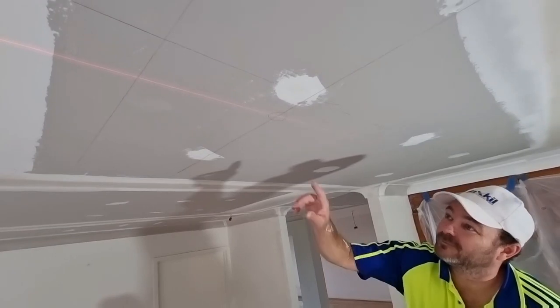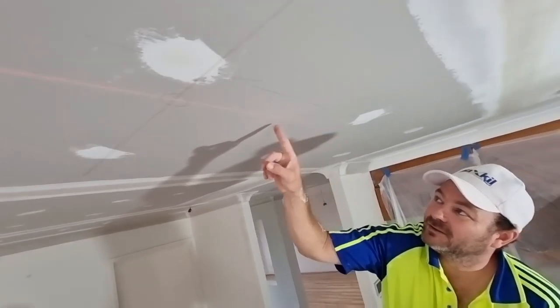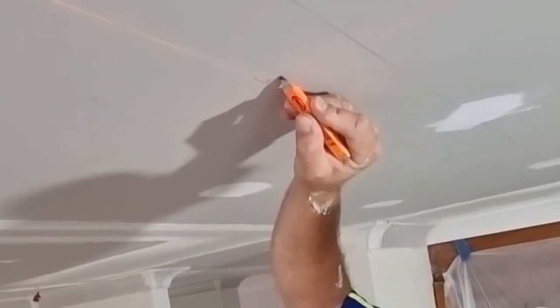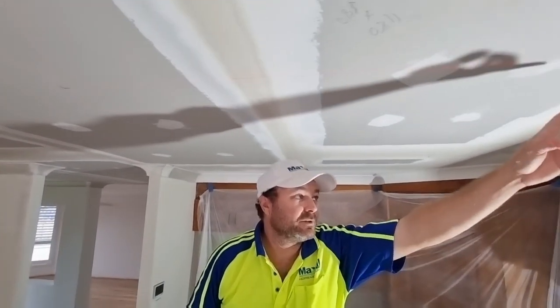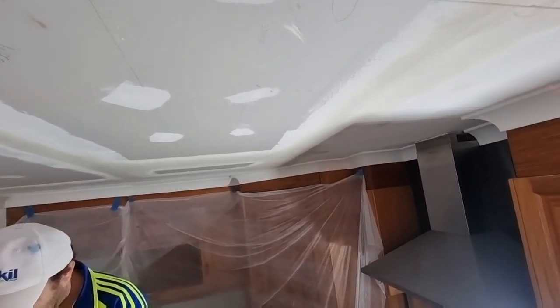On the chalk and it's on the mark. Right here. So your chalk pencil, line along here. Pencil at your crossover points. And then we'll measure off that. I'll even go down the back here. Back is spot on too. Yeah, that's on the chalk line.